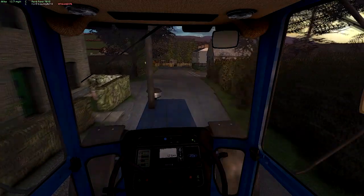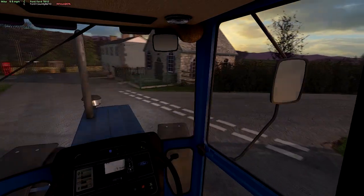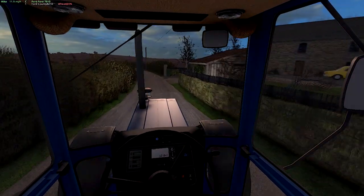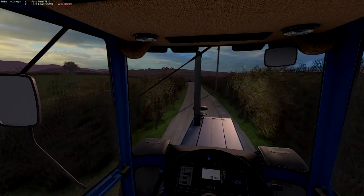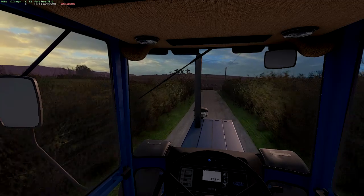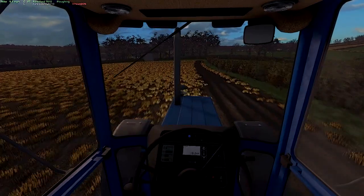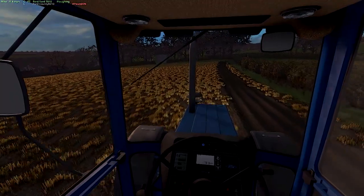We need to go down here actually, because we've got 3 fields which we own down here, which we need to start getting ploughed up. We'll get down to the fields, and you'll join me in a moment. There we go. We are up on the field now, and we've just sort of started coming up here with the plough now.